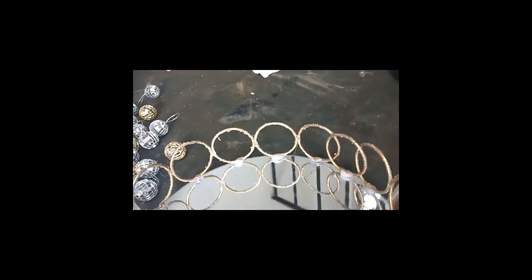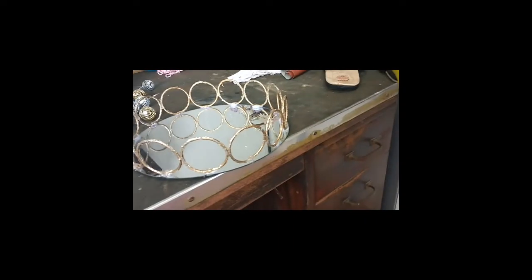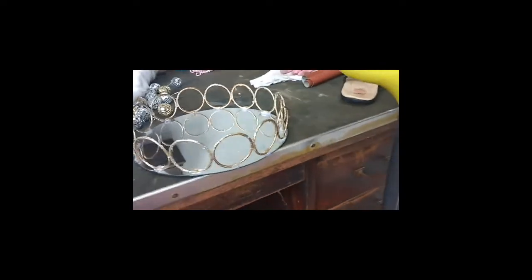Okay, the tray has been drying for several hours overnight, and I just wanted to show you, yeah, there's a little bit of glue globbing, and I am going to clean it up with some acetone polish remover and a Q-tip or two, but look at how pretty that looks so far. And that is even without any kind of a frame base. Just look at how pretty that actually is. Like, I am really, really impressed with how this turned out.